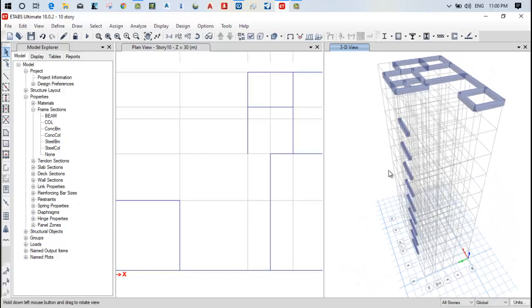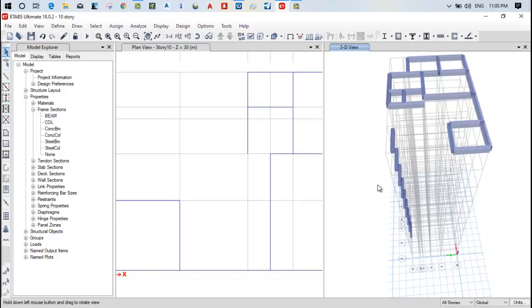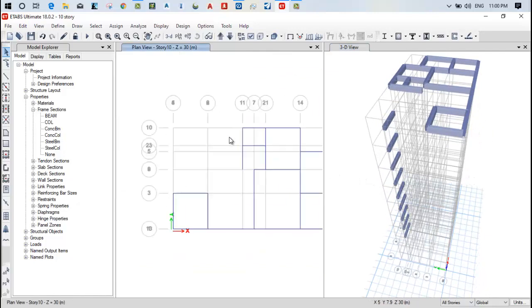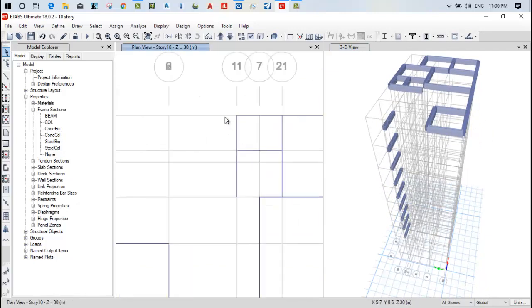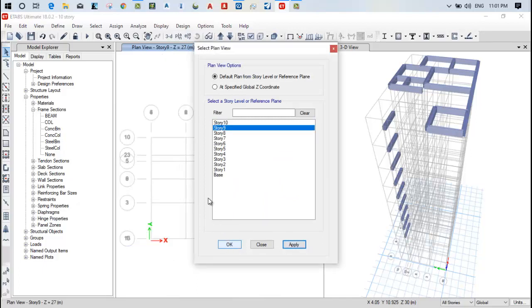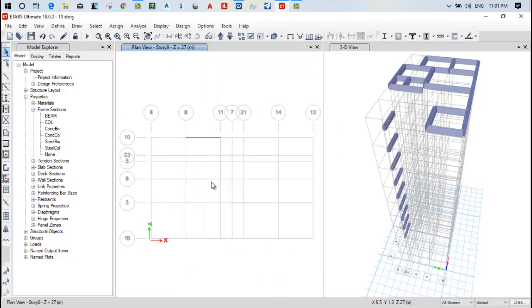Okay, okay. So it is this particular one, right? So I need to go to the next plan, next story, and only then can I see. Apply. Okay, yes, here it is. Delete. Wait a minute.